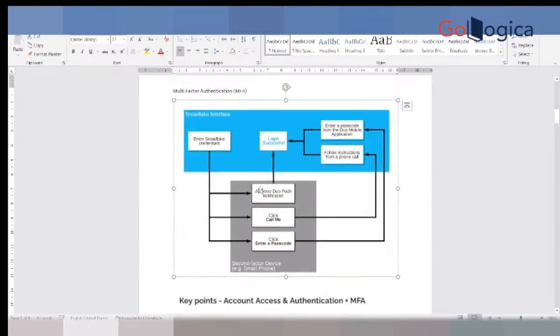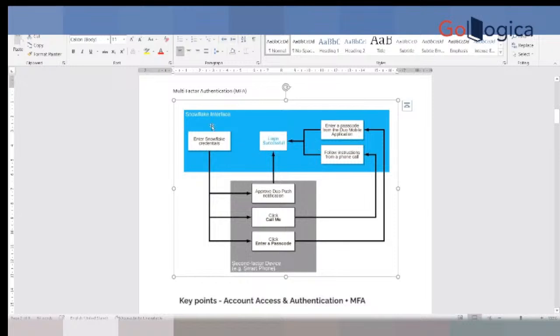So how is this multi-factor authentication done? There are three ways. One is you can install a separate tool called the DUO app. You can install it on your computer or laptop, or you can put it on your mobile also. So one way is a separate app installed on your mobile. Another way is you can get a call also. Every time you log in, Snowflake will call you: say X person is logging in, are you X or not? So you will get that kind of call confirmation and a passcode also. Every time you will get a passcode to your mobile or to your email.